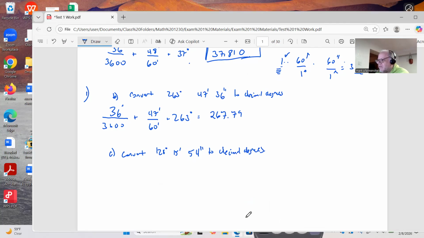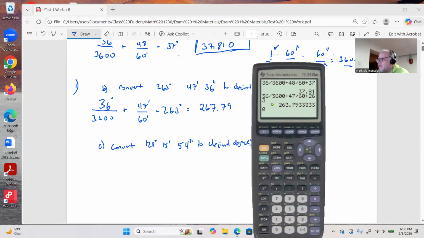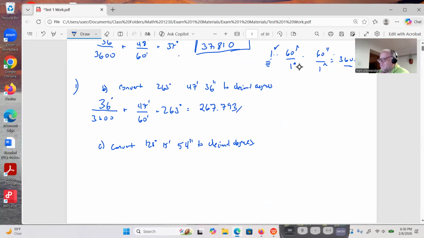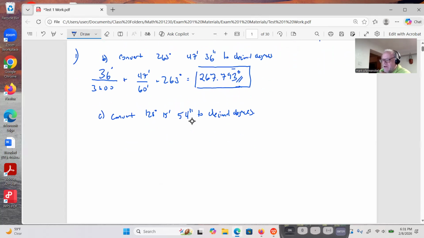As soon as I find my place here, we'll go ahead and do this. Here we go. 0.7933, so 0.793. It just says round to the third decimal place, round to the thousandths, and we'll stop there. Technically we put a little bar over it, but they only wanted the third decimal place. So that would be degrees. Next one, we're going to look at this.